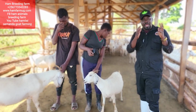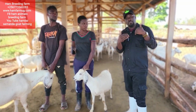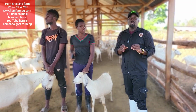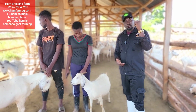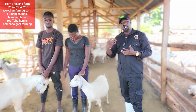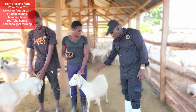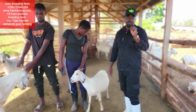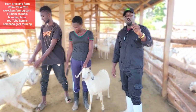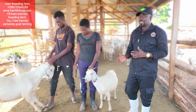I'm telling you the truth. If you allow early pregnancy, an animal will lose a lot of nutrients and give them to the baby. What will it affect? It will not affect its genes, its genetic performance, but it will affect its appearance, what we call the phenotype, but it will not affect the genotype. So this girl was bred when it was 5 months. Then it produced the first baby when it was, sorry, 10 months old. That really affected this animal.